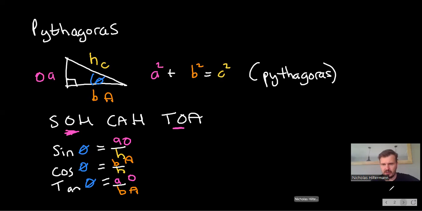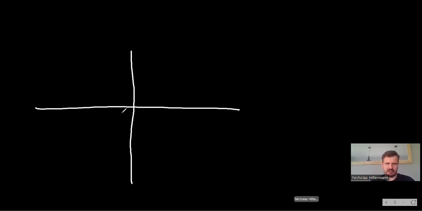Pretty simple. But then what they did is they said, well, let's take this idea that you have your ratios. In other words, if you have an angle, the ratios are always going to be the same as long as it's a right angle triangle. So the ratios will depend on that angle, and the angle will depend on the ratio. So you can always figure something out if you have two of the things, right? So now what we could do is we could take coordinates.